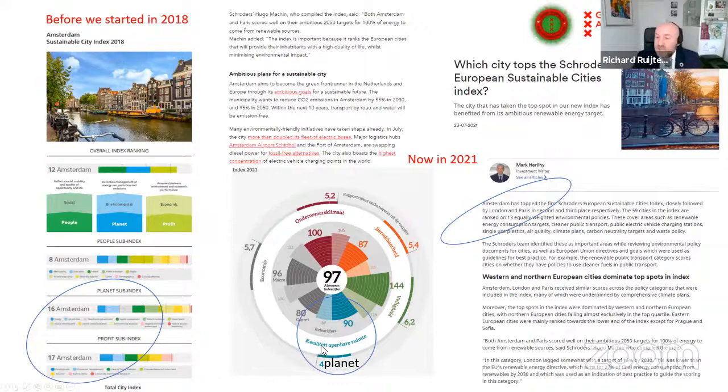Also, we did some scans with the people, and they said the economy is a 6, how to get there is a 5, safety is a 6, but the planet side is a 4. So on that side, the people also say they want a better planet side, so more green, a good environment to live in the city.